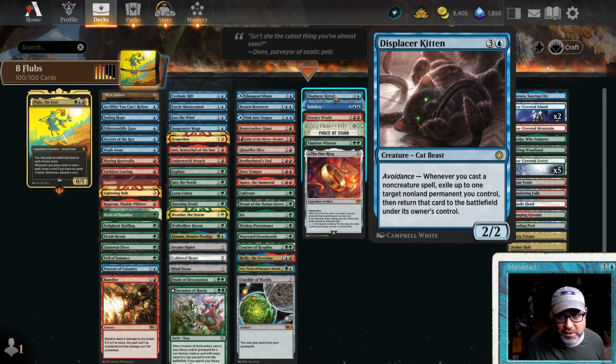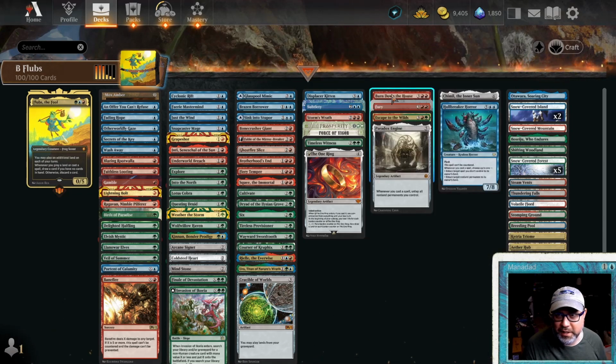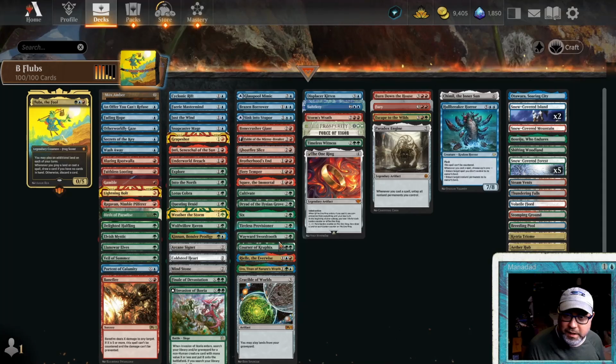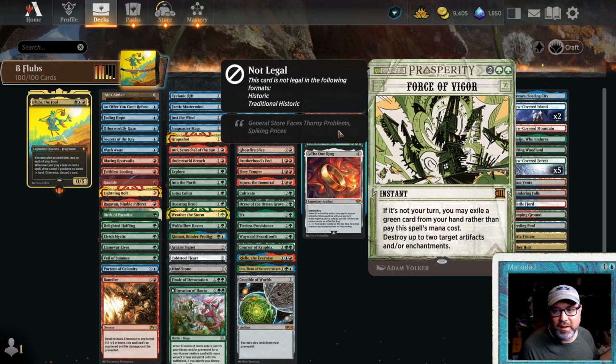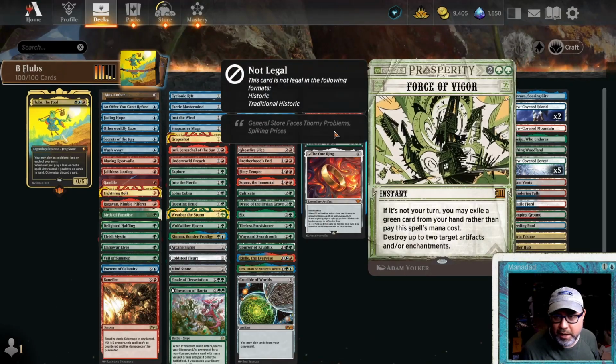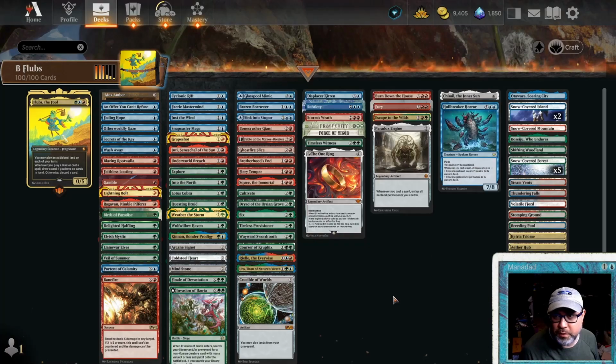Displacer Kitten is another interesting one. Has some synergies. Storm's Wrath, Burn Down the House to board wipe. These pitch cards are interesting. Fury, and then also Force of Vigor. Being able to actually intentionally get cards out of your hand so you can get down to that 1 card, so you play and play and play and play, and being able to do it without spending mana is nice. Of course, you want The One Ring.